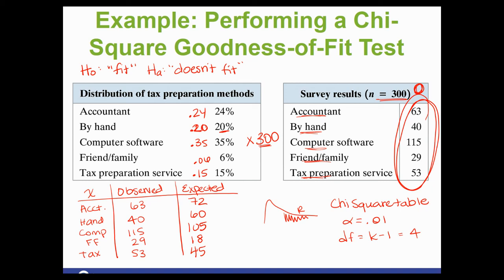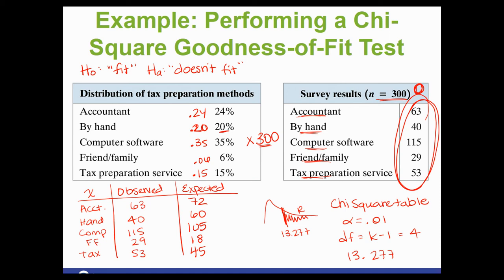You're going to go down on the left-hand side to a degrees of freedom of 4 and use that row. You're going to go across the top to the right till you find an alpha of 0.01 and use that column. So you're going to line up your row and column, and you get the value 13.277. That is your critical value. That's where that shading starts and stops on your graph. So if we get any number bigger than that from our formula, we will reject. Any number smaller, and then we would fail to reject.